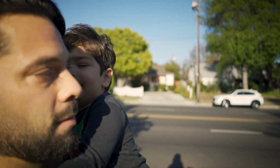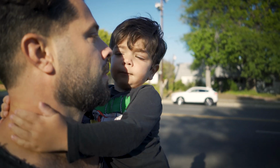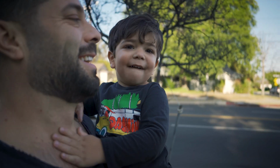And that's why I was so resistant, because I wanted the ease to be able to shoot and not feel like there's another barrier. But I know the only real barrier to this was me making an excuse that I needed something else. I needed more gear. I needed anything else to start. So my sense is, if you want to start, if you want a camera, this is the way to go.